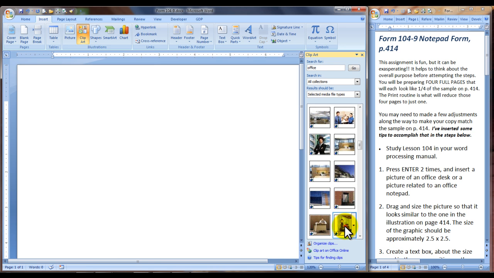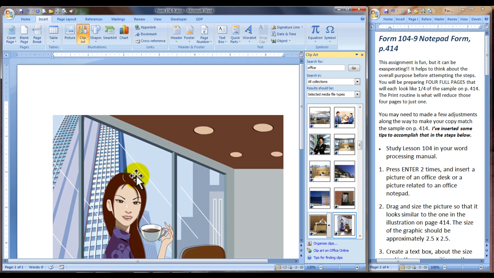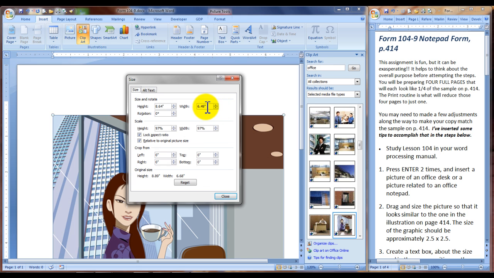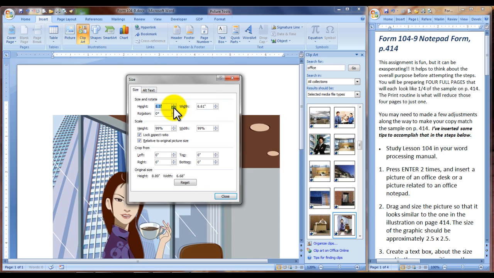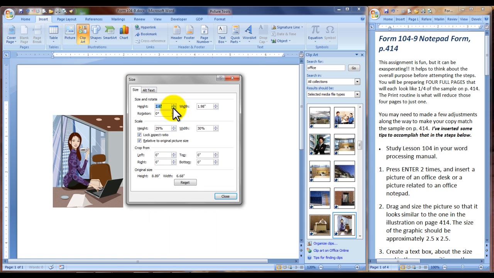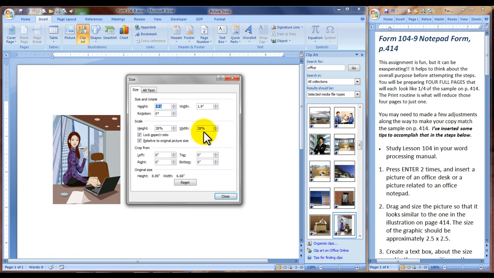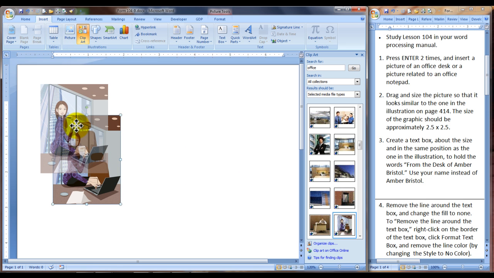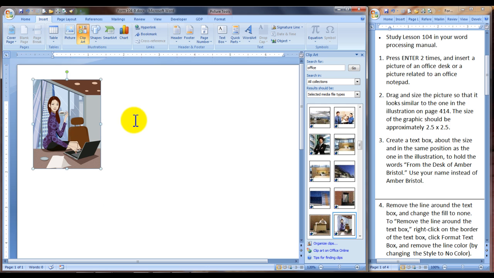Okay, I'm going to select this image, and when it appears on the page, it is very, very large. You can drag and size the picture so that it looks similar to the illustration. I'm going to use the size feature that I only showed you once before, so we're going to do it that way this time because we want the graphic to be approximately 2.5 by 2.5. Okay, what we'll do is change the height. We'll use the arrow so that we can see it scaling down to 2.5 inches tall. Want to position it near the top left corner of the page, even into the margin.